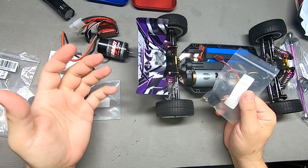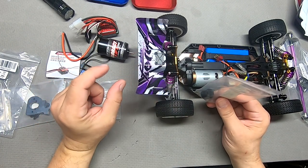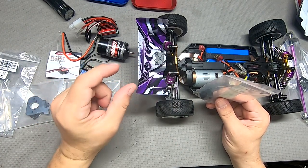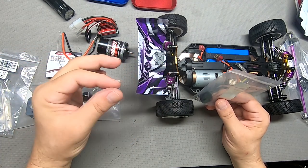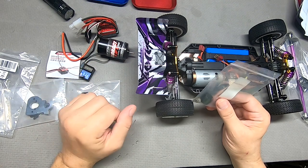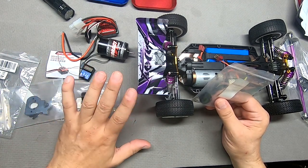If you watched the previous video, again, sorry to keep repeating that, you would see that those stock cases are of a very soft plastic. I could literally squeeze them between two fingers and totally take them out of round. That's where we're going right now.